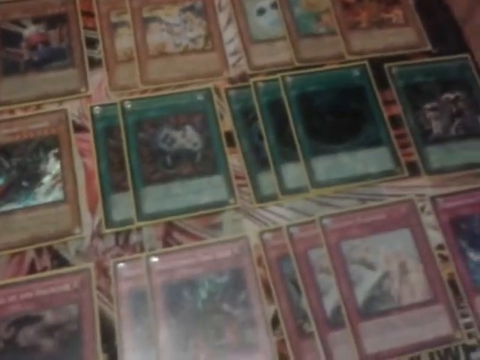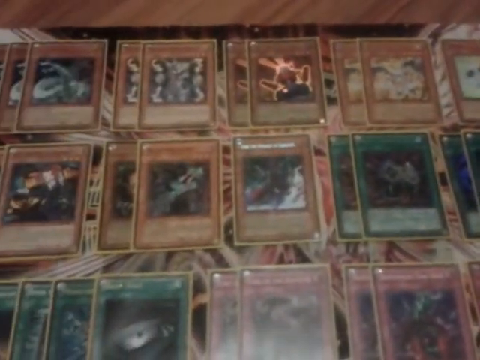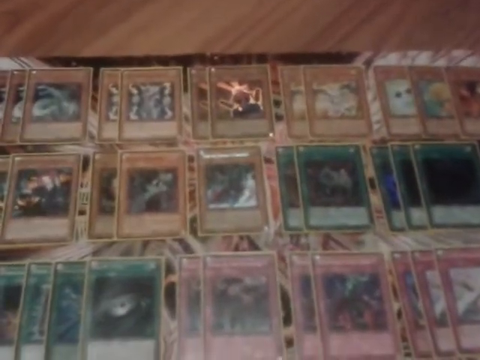2 Solemn Warning, Solemn Judgment, gotta run them staples, and the 1 Torrential, I don't like 2, just because some games I can get Stardust out in this deck so quickly now because Debris Dragon's at 2. But Torrential just works well with the Dandylion and the Card Troopers and the Sangan and just kind of gives you some synergy. So, yeah, that's the main deck's 42 cards.